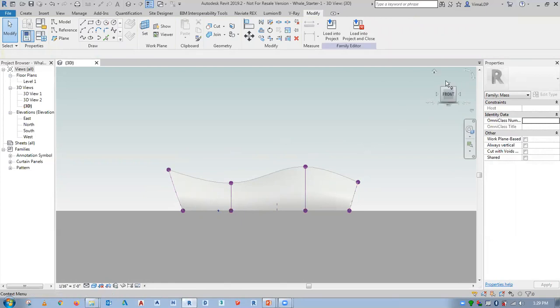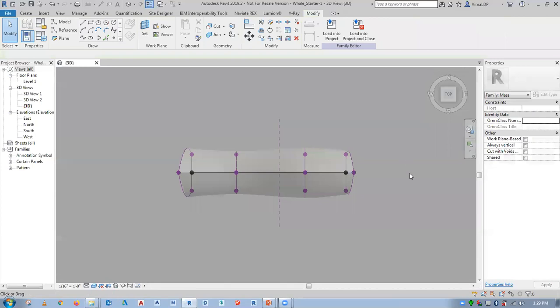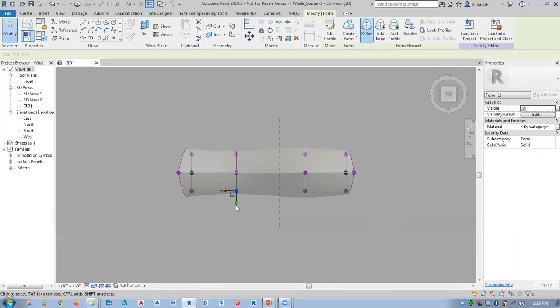Now let's go back to the top view and see how it is. I need to work on the body part near the tail of the fish. I'll select this vertex here and push it slightly inside. That should be fine.